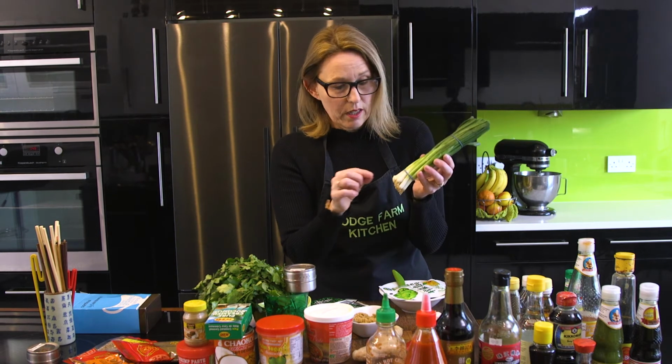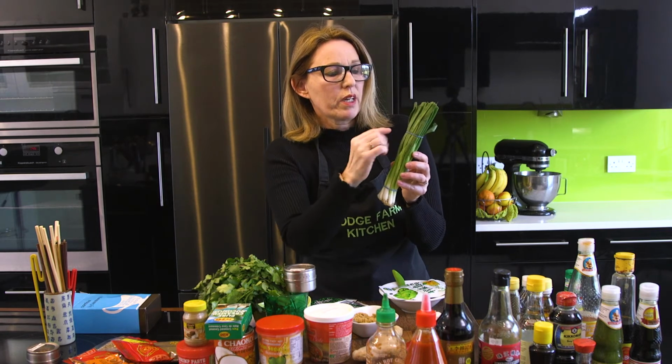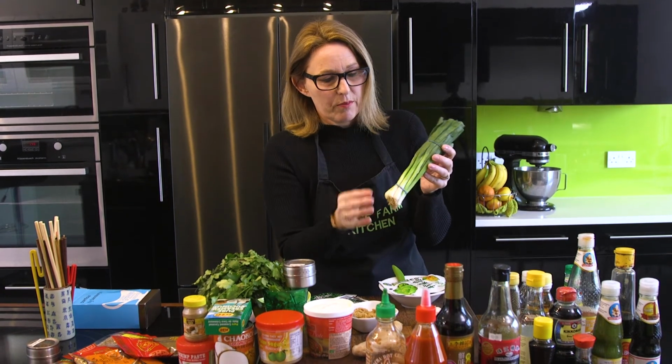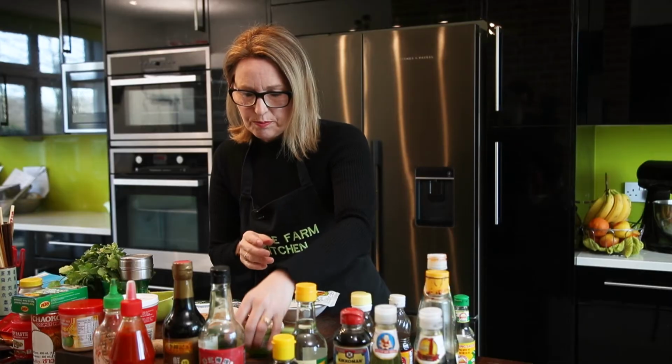So that's what I do with those. Spring onions, perfect for Asian food, Asian cooking. Only take a little bit of the bottom off. You only want that gnarly bit at the bottom. And the top bit, don't waste too much of it. I've seen some people take a whole host of it off. Only take a little bit off the top and you can chop all that. Really lovely as well for garnish.